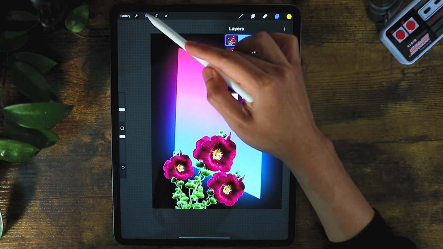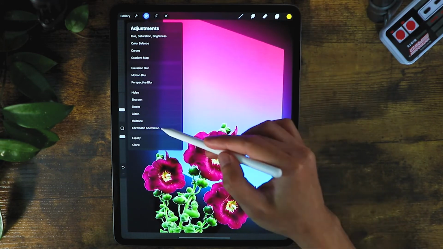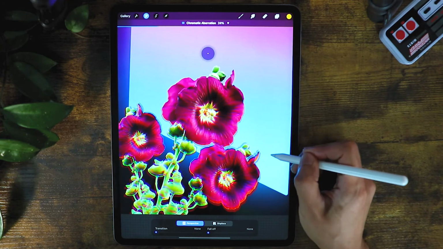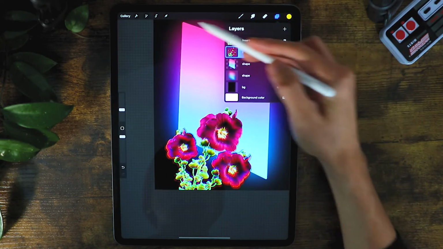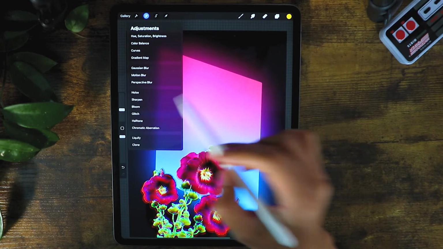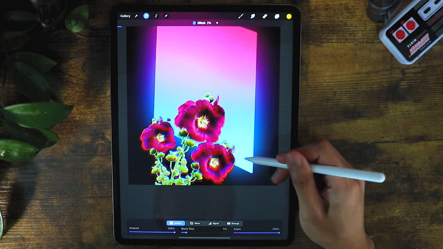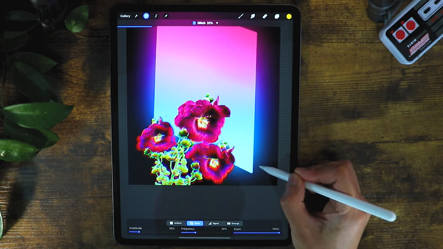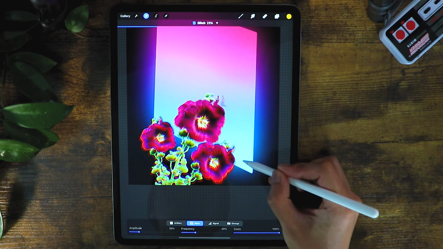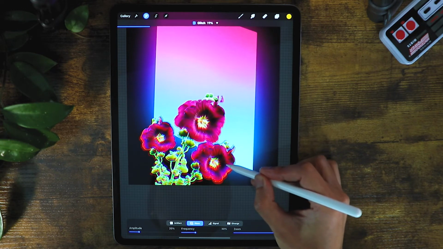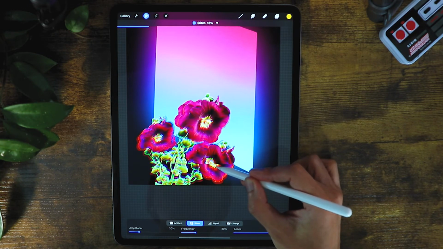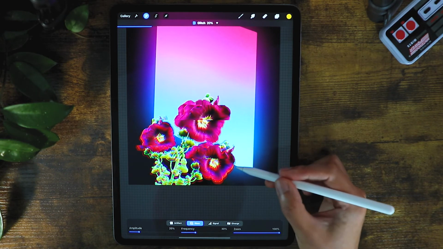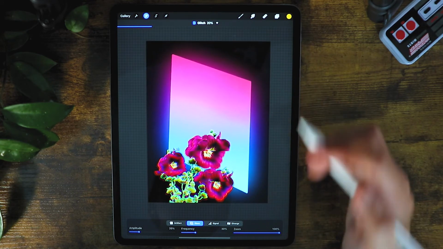I will go to the effects, to the adjustment layer, chromatic aberration, so it gives a little bit of a dramatic effect, kind of trippy. This one right here, we could go glitch, so it has a little bit of a trippy effect. We could go wave, something like this. You just have to be patient to get the best effect. I think that's good. It's very dreamy and trippy.